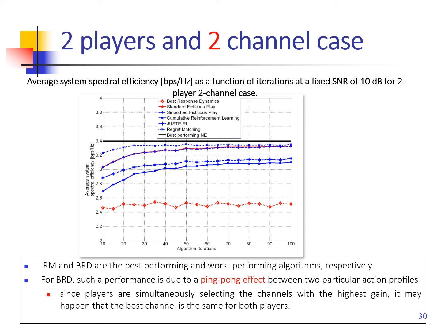Okay. Now, in the case of best response dynamics, it also showcases an interesting phenomenon of ping pong. Essentially, if you have two actions, the agent, because he's myopic, oscillates between these two strategies. Why? Because here the assumption is that the players are simultaneously selecting the channel with the highest gain. So what happens in practice is that this channel will turn out to be the best for both players, and therefore they will keep changing. This is the ping pong that we observe in this case. Okay.